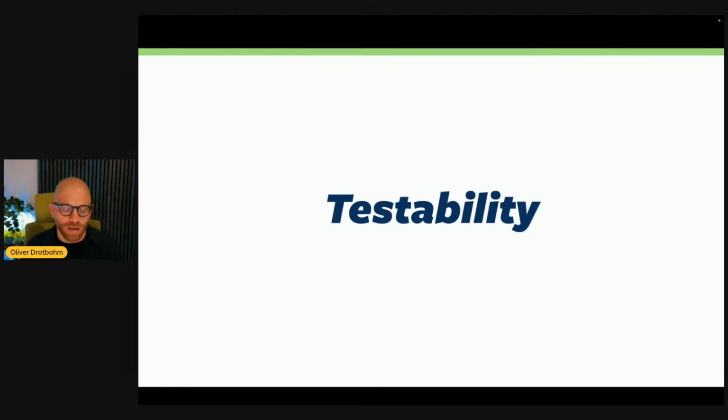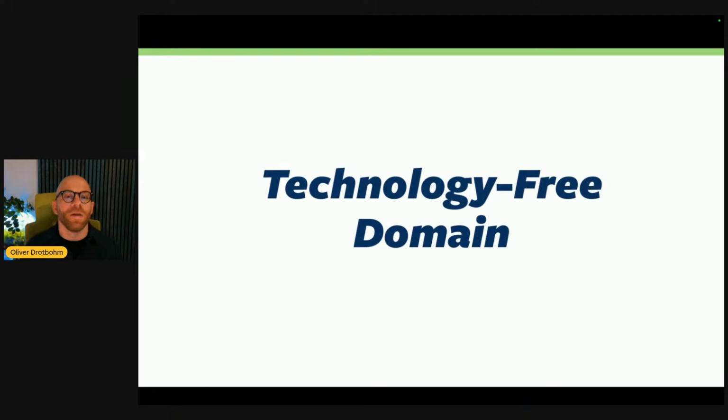I'm going to get to why I think this is important. The other aspect is we want a technology-free domain. And I've always struggled with that argument. What it means is that our domain code is supposed to be independent of references to, or coupling to, a particular technology, because we might want to get rid of that. Or, of course, in many cases, it might harm testability, right?